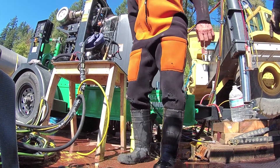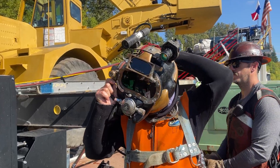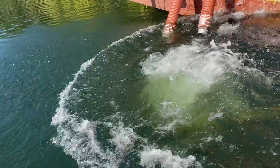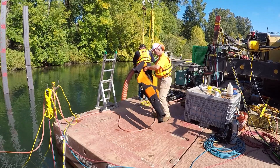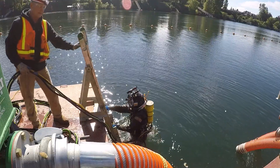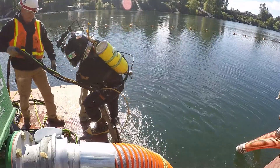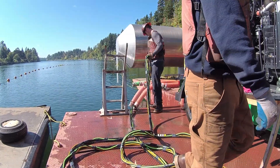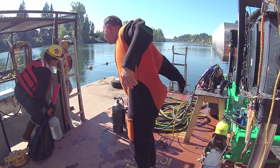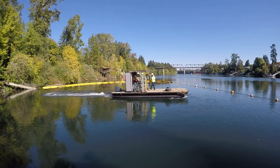First thing in the morning, we get a diver dressed and he goes down to the river bottom, takes a big blind flange off, and accesses the pipeline to start doing the seismic repairs. Shortly thereafter we get a second diver in the water to do work outside the pipeline. We've got six guys on the dive team. The dive team consists of two divers, two tenders, a rack operator that runs the dives from the dive shack, and another guy that supports wherever he can. Those roles rotate throughout the day — everybody's a diver and everybody's a tender on this project.